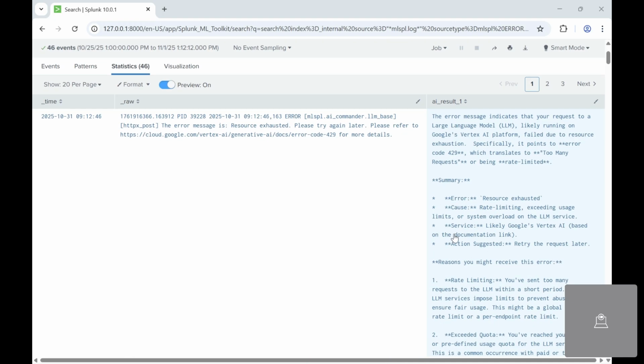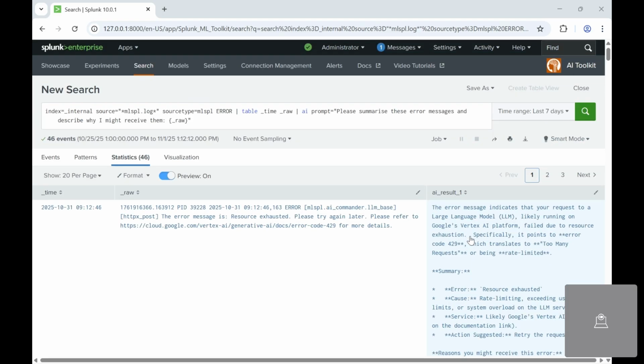Secondly, the output is in nice readable free text, which is great for us to read, but it's less ideal for automation and external tooling. If needed or if we wanted to, we could expand this to a structured JSON brief by adjusting our prompt if we wanted to feed it to a dashboard or an alert. And finally, because we're passing the raw text to a model, we should keep our prompts nice and short. So this demo uses a single line, which keeps our search latency and our API costs nice and predictable.